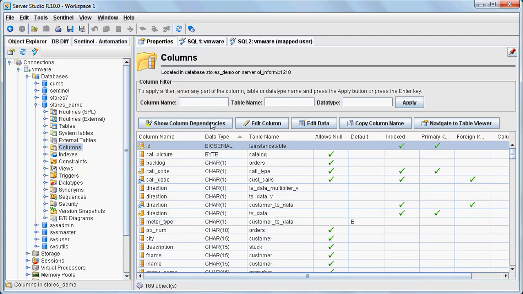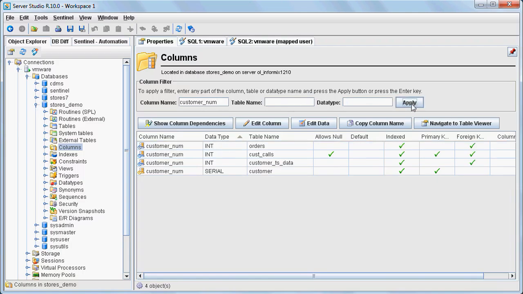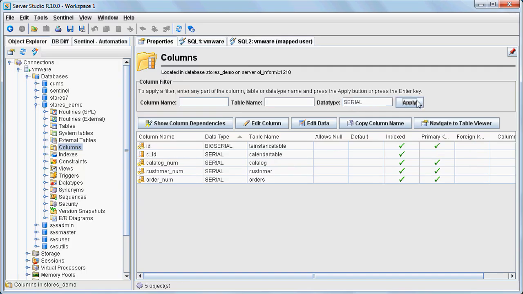You have search facilities in here, so I could do it that way. So it filters the outputs based on column, table, data type. So that's another way of finding all the objects of, say, big serial. Well, let's generalize it slightly, let's say serial. We can see both big serial and serial.